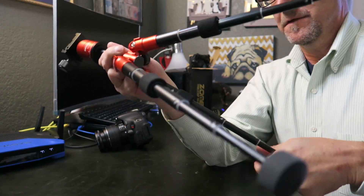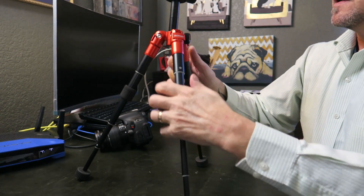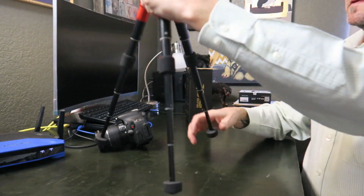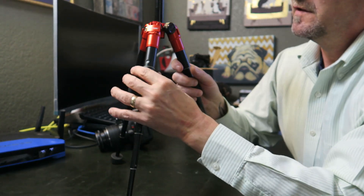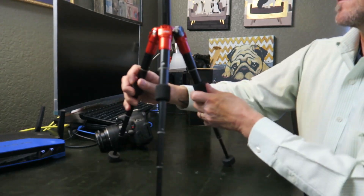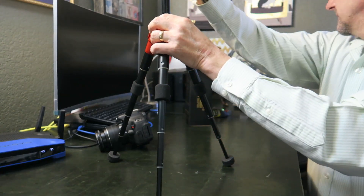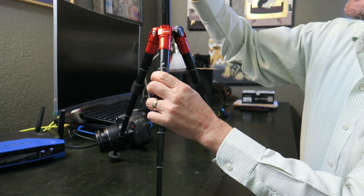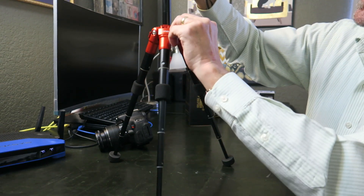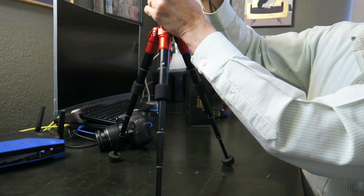The bushings between the leg segments are plastic — some kind of bearing or spacer — so I'm not sure how durable those will be long term. But in the fully extended configuration, you can get to about a 19-inch height from the desktop to the top of the plate.